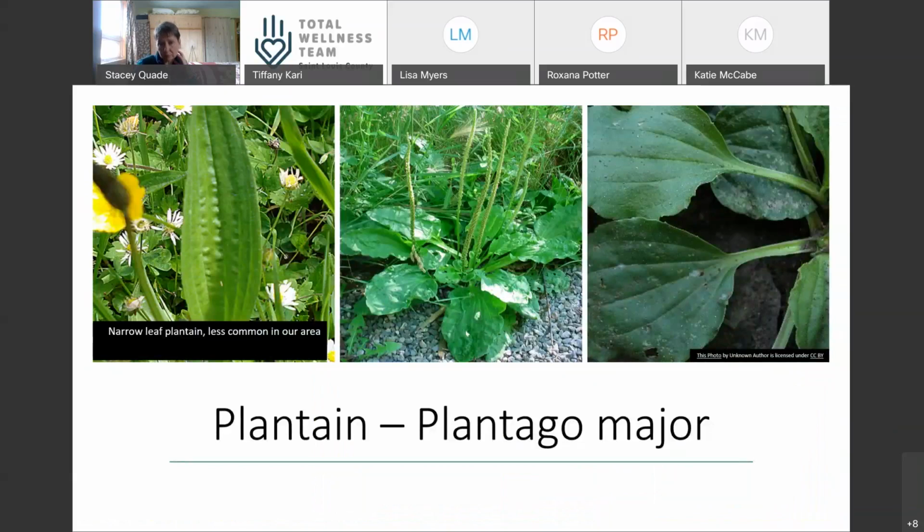This is plantain. And plantain grows everywhere that man has set foot. We call it white man's footprint, actually, and it grows where the ground has been compressed, packed down, barren. You'll see it growing in the hard places. Plantain's really common in backyards, along sidewalks and things. So one of the issues with this one is to make sure what's downstream or upstream from it. I mean, because this one will grow in places where people walk their dogs or things like that, or on the cracks in the driveway. You can find it in your yard most of the time.